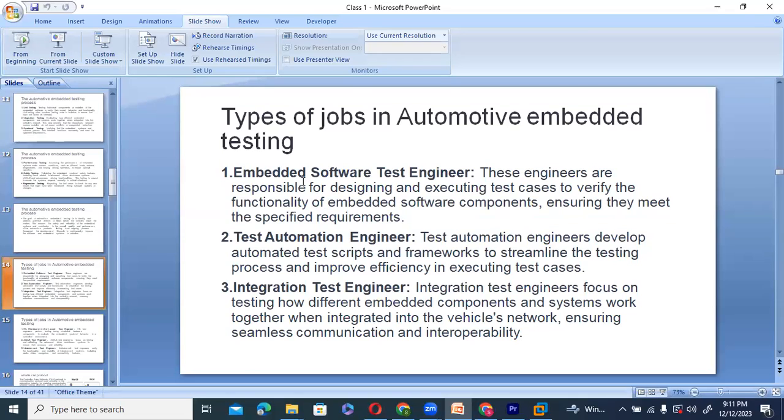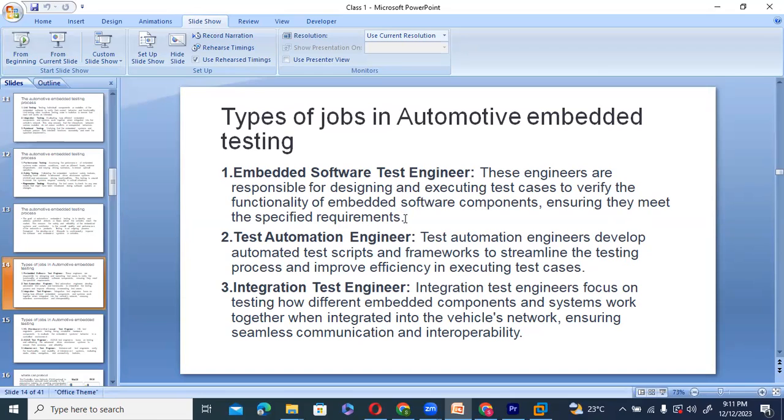First of all, our job role will be embedded software test engineer. These are the test cases you execute manually, with the support of a test bench setup. These engineers are responsible for designing and executing test cases to verify the functionality of embedded software components, ensuring they meet the specified requirements.